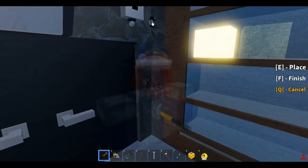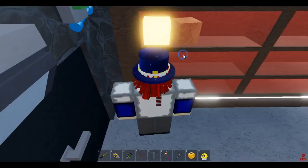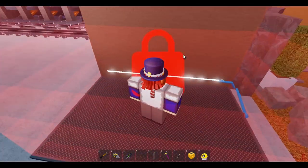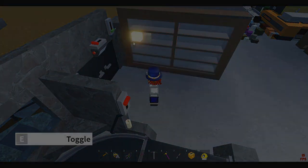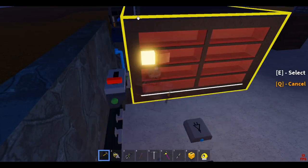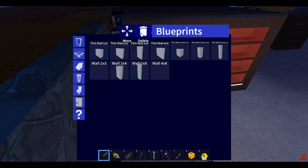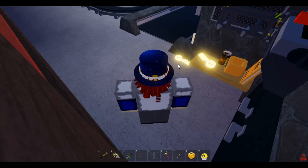When the lever is green it turns on the chamber, but the alarm has to be off. Put the alarm anywhere you want. I will let the video play how I did it. Just wire everything up and you're done.